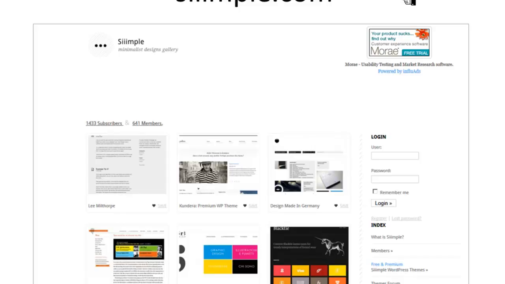The thing about this is it really gives you an idea. Almost all of these are going to follow really good design principles. And this particular page, simple.com, has all very basic websites. There's not a lot of flash. It's not an Amazon-sized page. So you really get an idea of how elegant and effective a very small web page can be. Most of these probably have 10, 15 secondary pages, maybe more, but it gives you an idea of what quality is. You certainly wouldn't use all of these. I can't imagine a law firm going this direction, but it gives you an idea of where web design is at its peak.